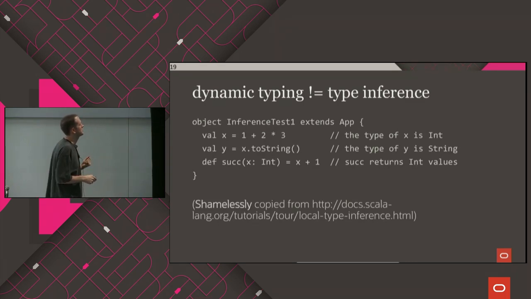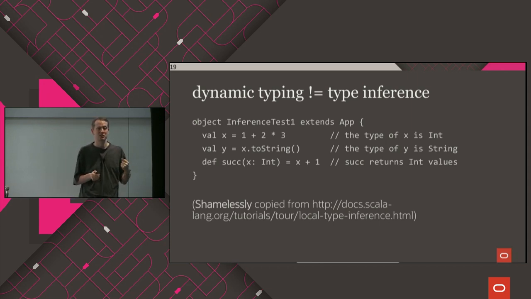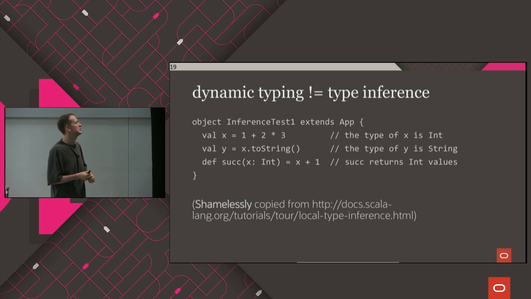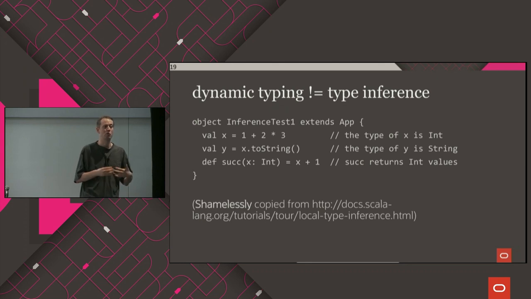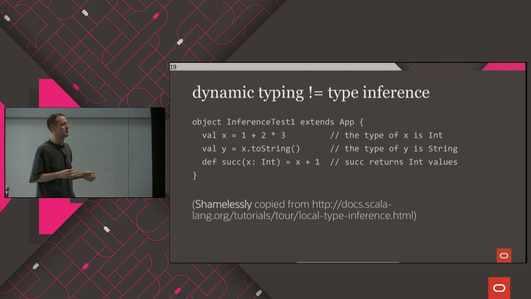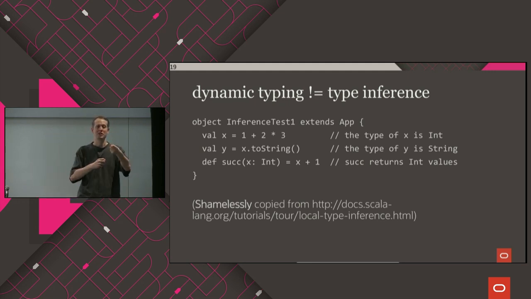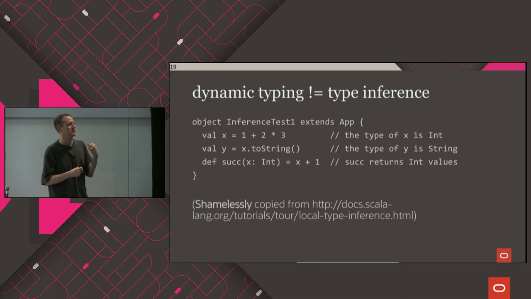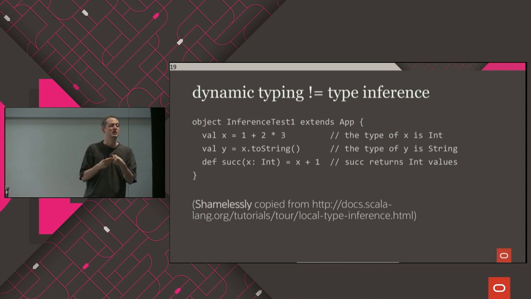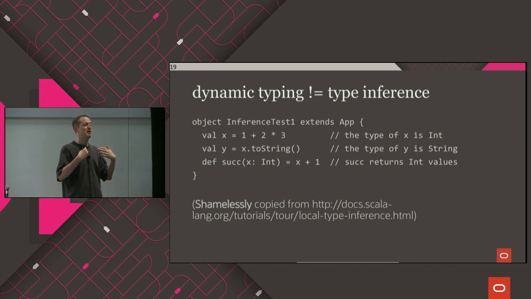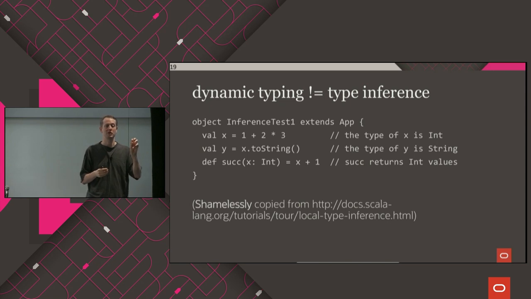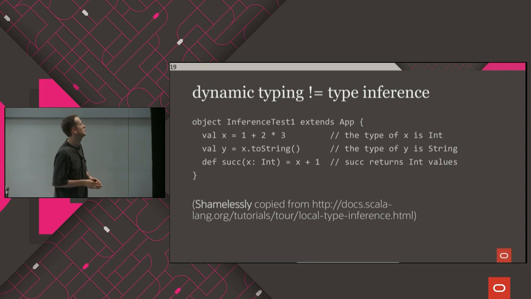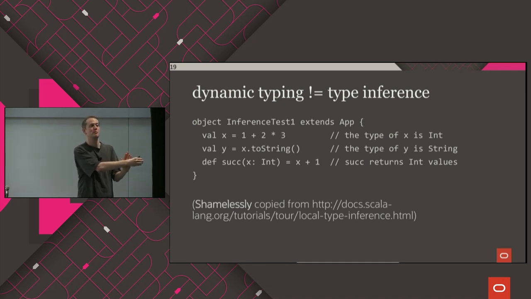One thing to be very clear about: dynamic typing is not the same as type inference. We've had some marginal type inference since JDK 5 with generics, and with the var statement we got a lot more. But type inference has nothing to do with dynamic typing. Dynamic typing is the difference between runtime versus compile-time type checking. With type inference, you're asking the compiler to figure out what the types are for you — you're not specifying it, but the compiler can still determine exactly what the type of a piece of data is. We already have type inference in Java, but we don't have dynamic typing. Those are different things.